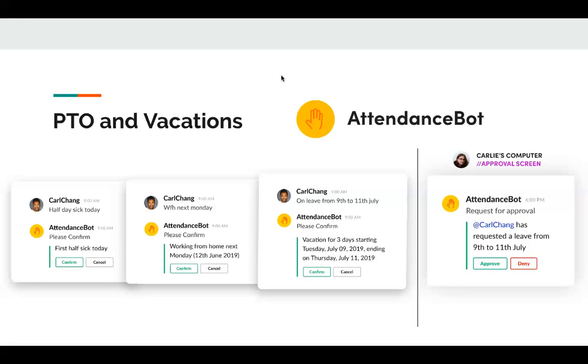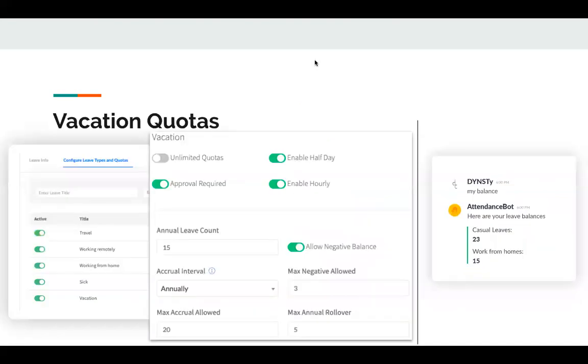Moving ahead, once the manager has approved the vacation request, you can also go ahead and check your balances. For example, if the organization has specific vacation days that you can take, you can set up a vacation quota. You can specify the number of days that employees can take as vacation and the number of days they can take as sick time off, and then the employees would be able to check their balances, and each time they request time off, that would get deducted from their balances, right?